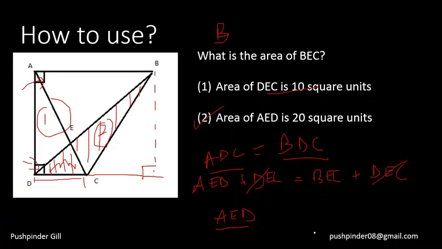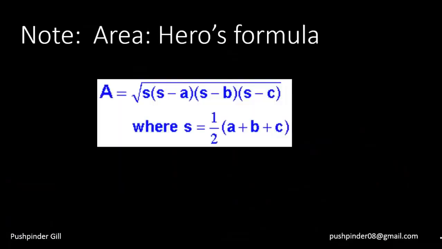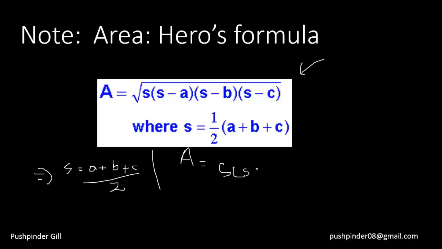Alright, I'm just going to move on to the next property. Okay, now, though it's called Heron's formula, I usually call it Hero's formula because he used to be like a hero to me. So area can also be calculated using this expression here. Now S is the semi-perimeter. You add all the three sides and then divide it by 2. That is your semi-perimeter, and then to calculate the area you say the square root of S into S minus A into S minus B into S minus C. So that will actually give you the area of any triangle.